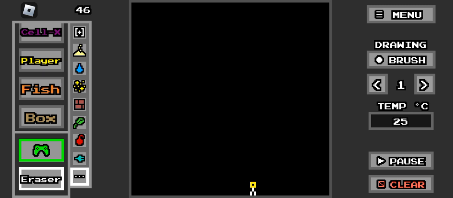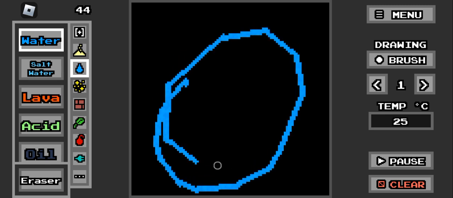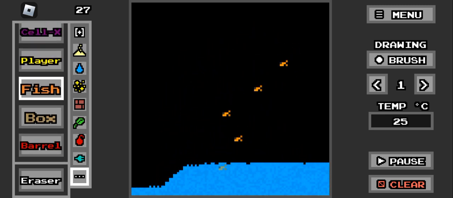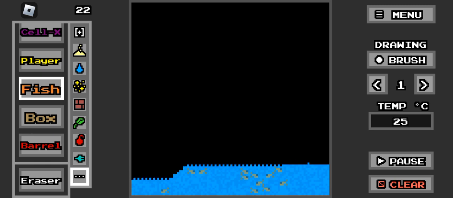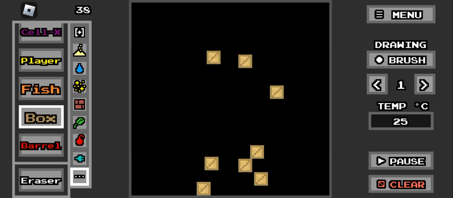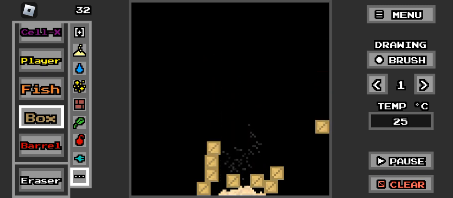And let's remove him and spawn some water, because next up we got some fish, which out of water they just flop, but in water they are thriving. Next up is the box, which is where sawdust comes from.